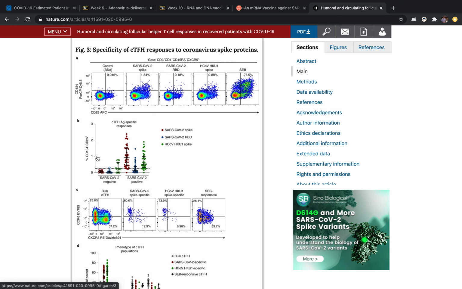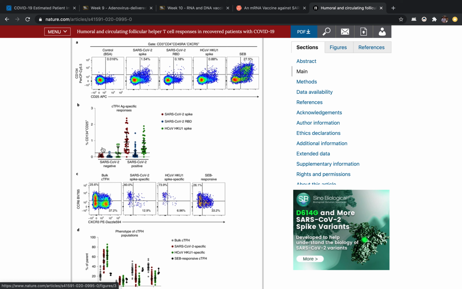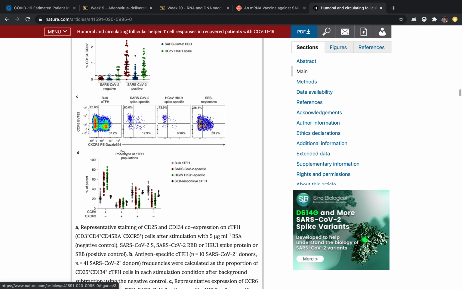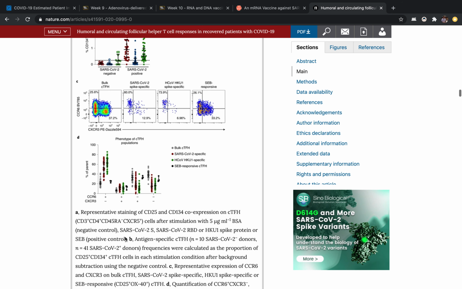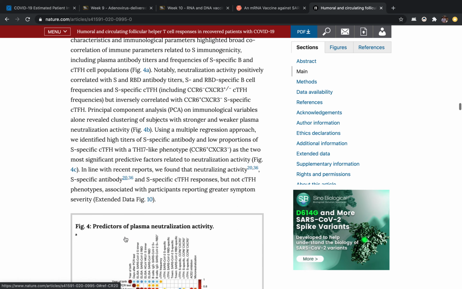And so when they're showing percentages here, and 1%, 2%, whatever, this is percent of cells that are both positive for CD134, which is going to be another marker that is often found on T cells, and positive for CD25, which is a different marker that is going to be found on T cells. And so between these things, they're narrowing it down, which is part of why they get higher percentages. But at the same time, it's also a little more precise. So it's hard to directly compare these numbers between this assay and the assays in some of the other papers. But at least you can see kind of a general trend and what's going on and what we should expect. Yeah, so that is the big thing here, is looking at those helper T cells.